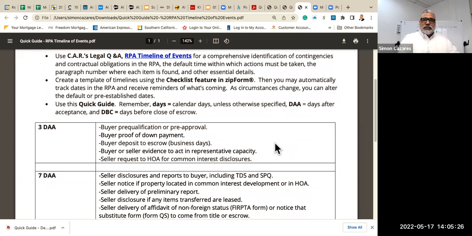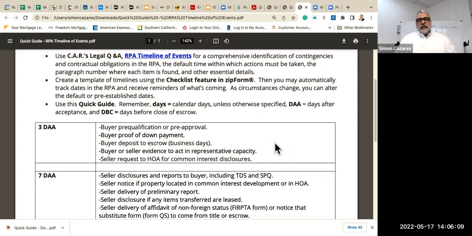But this gives you a good understanding and a good base to understand the timelines on the purchase agreement, because the conversations that will lead to how to diffuse a cancellation of a purchase, how to diffuse a dispute regarding earnest deposit, and how to navigate and negotiate the contingency removal and the notice to perform, when and when not to utilize these forms. And again, you don't have to have 10, 15, 20 years of experience to understand. The purchase agreement lays it out very defined and really like a roadmap.